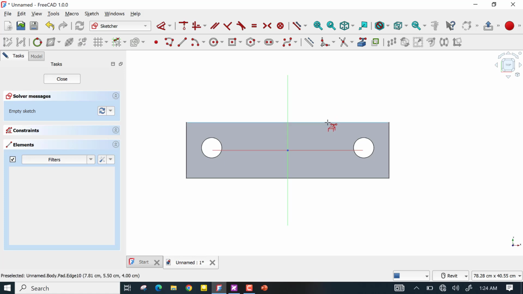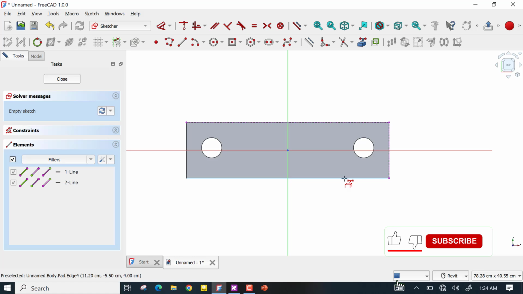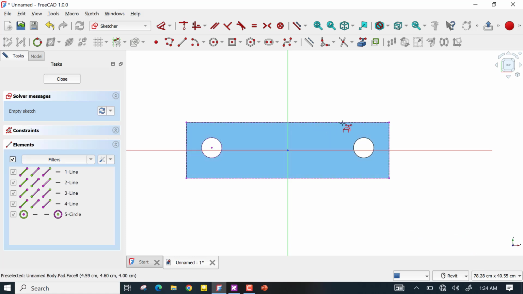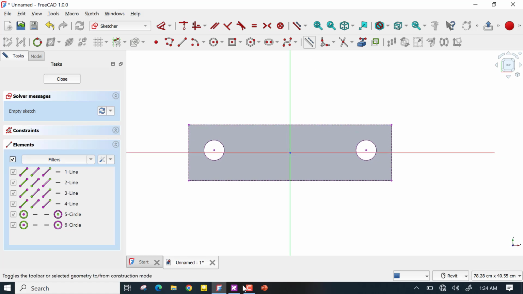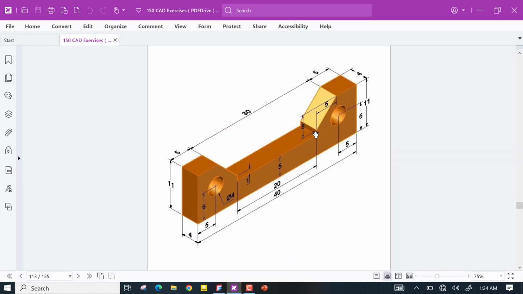Click this one, select this point, click again, select this point, select this edge, select also the edge of these circles. So now we have created geometry reference.